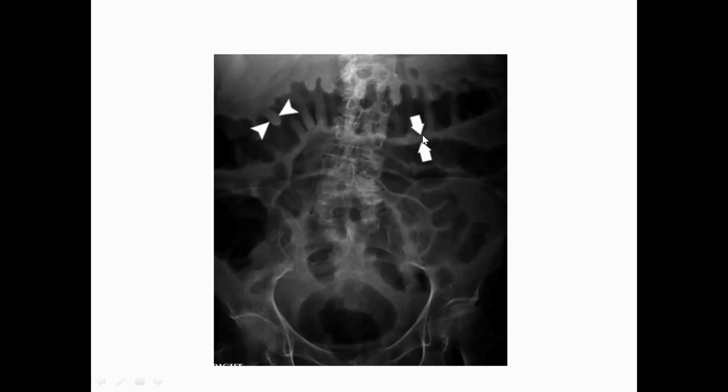Okay, here, same. If you look here, the distance between the lobes is increased. Why? Due to the thickening of the bowel wall. Because there's a thickening of the bowel wall, that's why you can see the distance between the lobes of the bowel. So this is one of the features of colitis or inflammation of the colonic wall, what we call the thumbprinting sign.